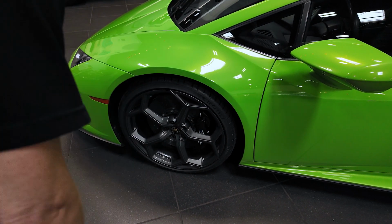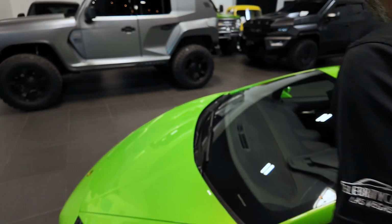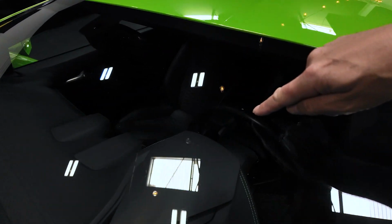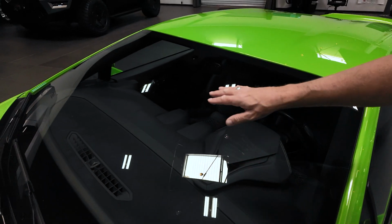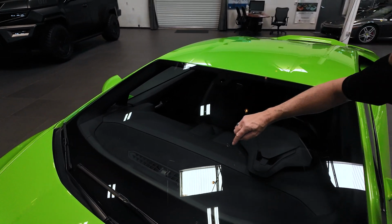Wow. Quincy, what's going on here? Here's your front windshield. Every once in a while, I see a little something. Yep, that's it, like that. There we go. See, I found my first chip of the car. Folks, it's really small. Do you have to replace the window? No. This is all very, very normal stuff. And I don't really see anything else that stands out.